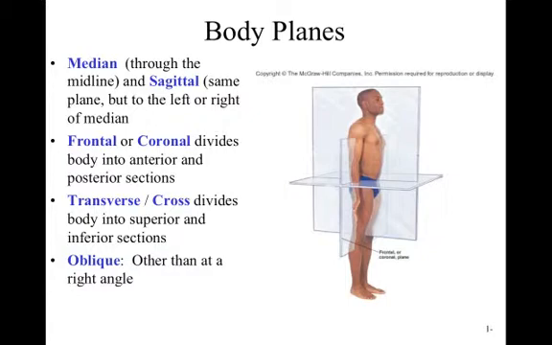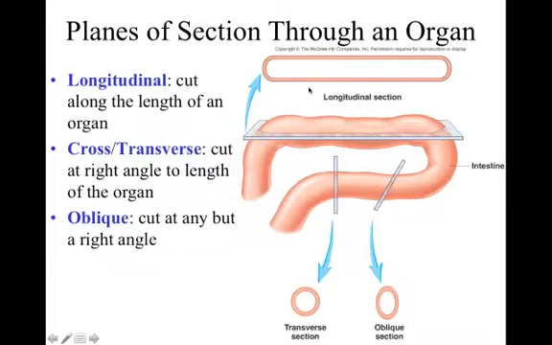They also use terms to describe cuts through an organ. This is an example of the small intestine, but a longitudinal cut is along the length of an organ. So here's the longitudinal cut. See, it goes along the length of this organ. After you cut it, this is what that cut would look like.